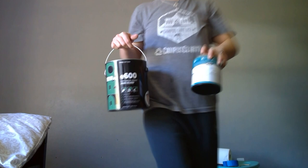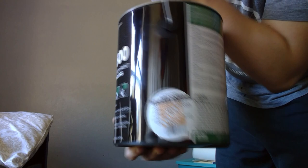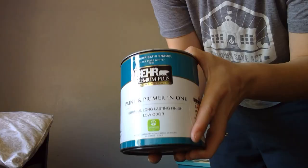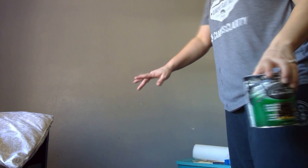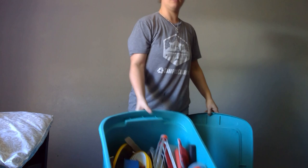I picked up some paint — I went in and said I need lime green paint. They directed me to the clearance section: nine dollars for the Bear Pro. Then we got a little bit of another color also from the clearance section for two dollars — paint and primer in one. I'm going to mix in a little bit of black to one of those colors to make a different shade since we want three different green shades, and then I've got a little chalkboard paint for the black face.